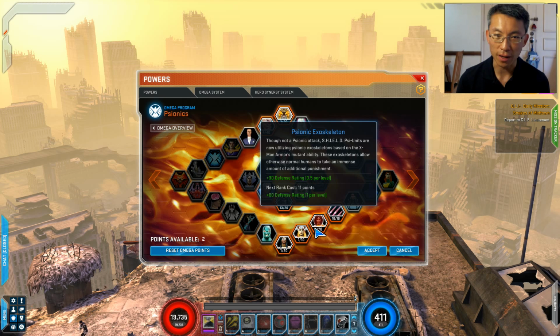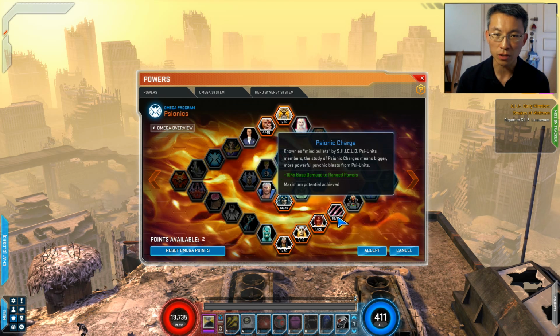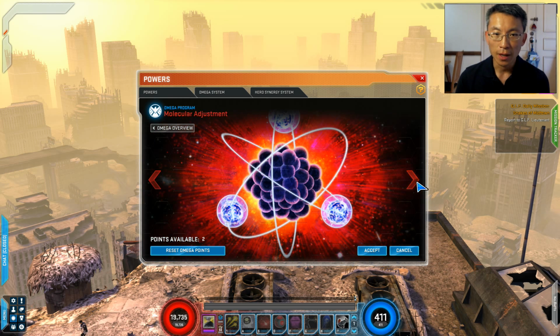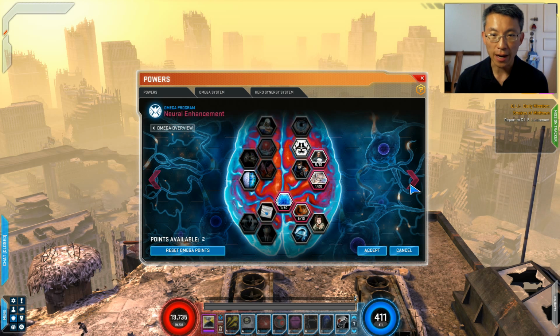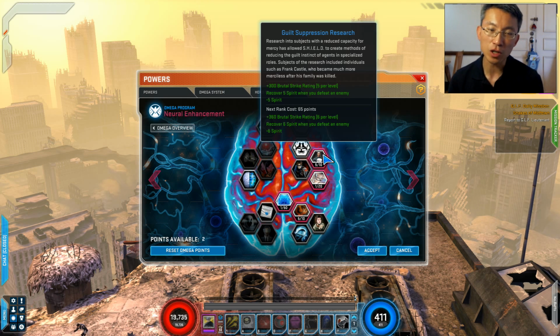It's not a lot, and I think all 3 of them are wasting all my points to get these 10 points here. Okay, here I want more brutal. More brutal is good. You've seen her brutal is over 600, a brutal damage rating of over 600, which is great stuff. Then I have this guy here, which is the also brutal strike rating for guild suppression.